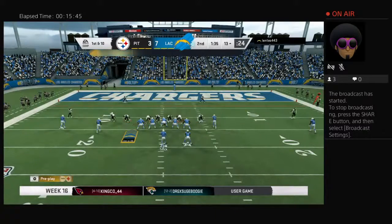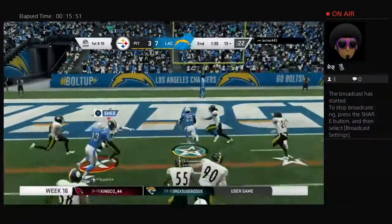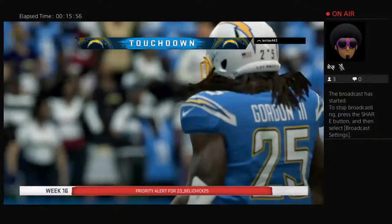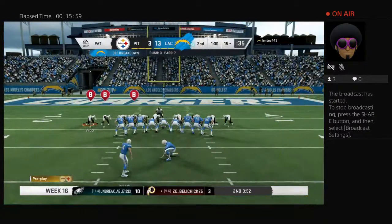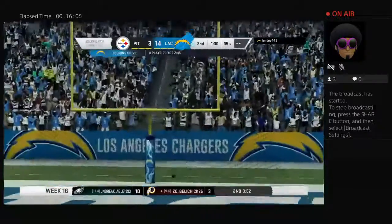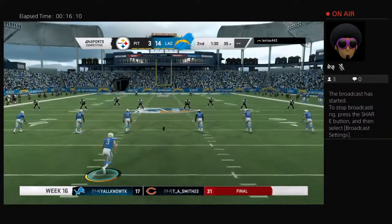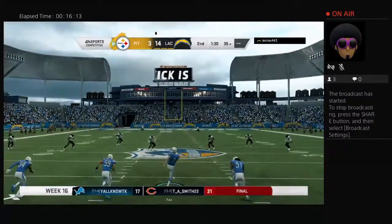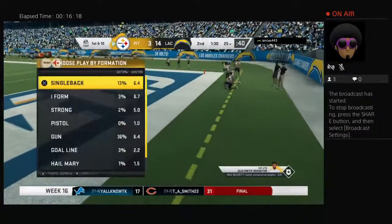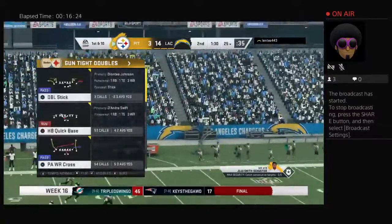A 10-yard pickup, and it's enough for a Charger first down. On first down, Gordon. And he's in for a Charger touchdown. Melvin Gordon with his second touchdown here in this first half. For the Chargers, they're able to widen their lead. And always a good first half when you can hit pay dirt twice. And it never hurts to have that good feeling as the game moves on. Just think about halftime. If that's all he gets, he'll just sit there at the half and think, all right, 2 already. I can get some more. And he'll be encouraging his offensive line to create some space.